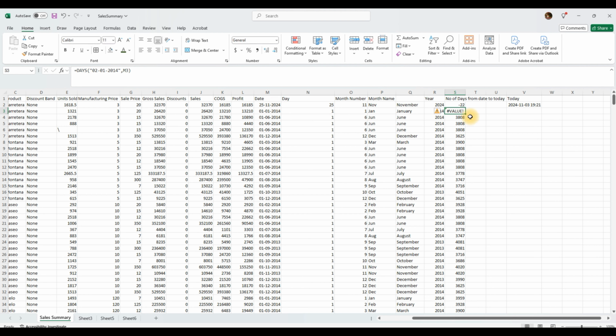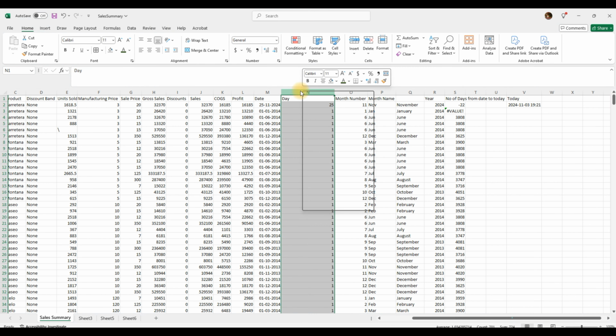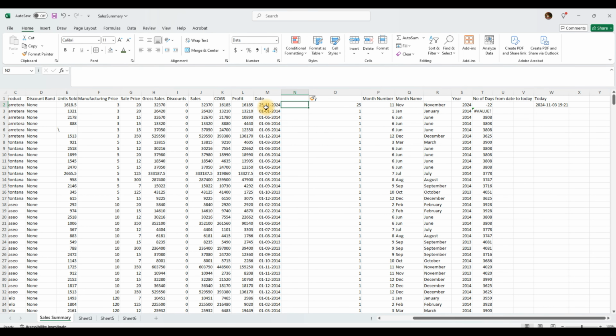What is M3? M3 is this one. Okay, so it needs to be converted as a date, I think. Let's put the date here, that's easier. Insert date here.